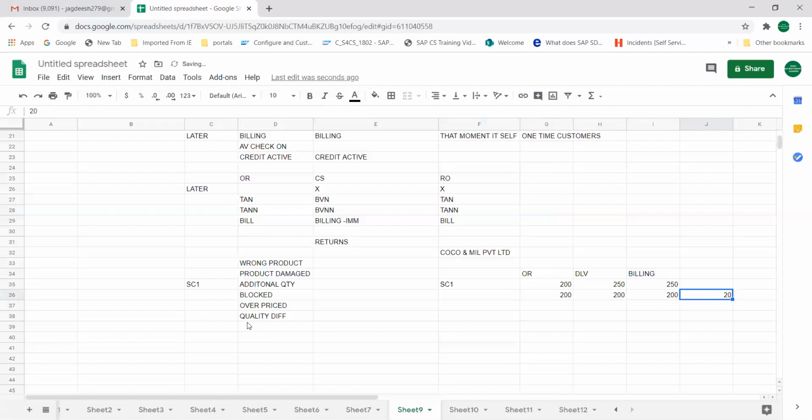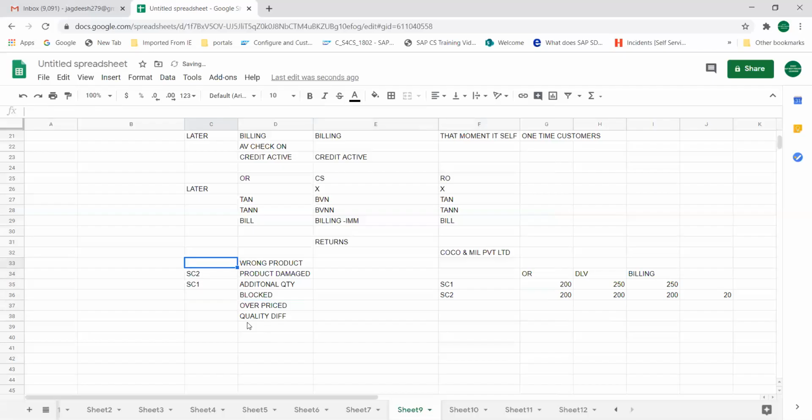For these 20, I just need to return them. My money needs to be credited back to me, being a customer. So this comes under scenario two, where the product is damaged.